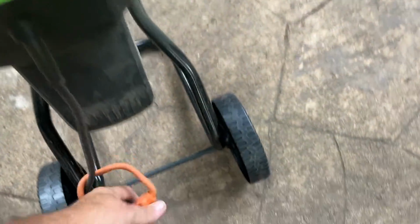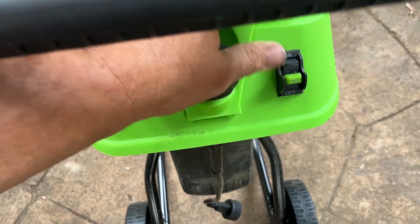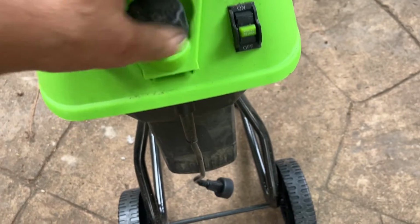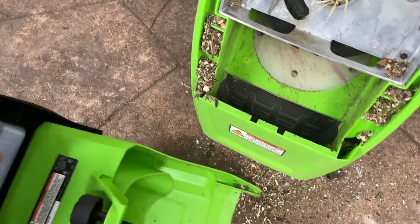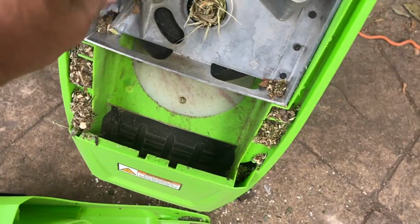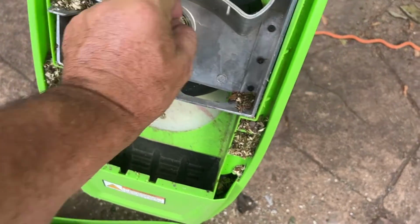On the safety though, let me open this up just to show what I mean. Here, let's unplug it. There we go. Safety first, right? All right. Well, this is what it looks like after use. So I guess it's a good idea to come through afterwards and clean this out.